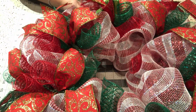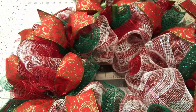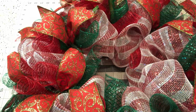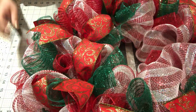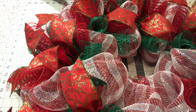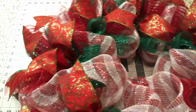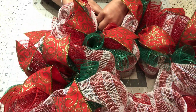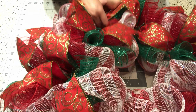And I get a lot of my materials from Hobby Lobby, not so much from Walmart. I will get them there if they have them, but I don't always go to Walmart. Nothing wrong with Walmart, I love Walmart though. They just don't have a lot of options.